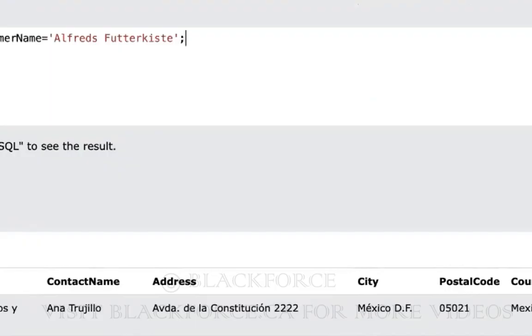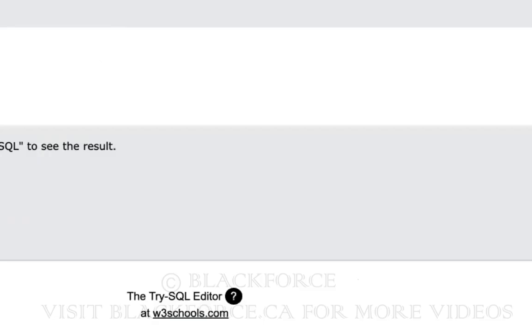So delete from customers where ID, rather than using a customer name, I'm going to use ID equal 2. So we're going to see that this guy with the record of ID 2, I think, is Anna Trujillo. So this Anna is going to get deleted. Hopefully I don't have an error. No such column ID. So the column is customer ID. Sorry, I was using my own table. Customer ID.